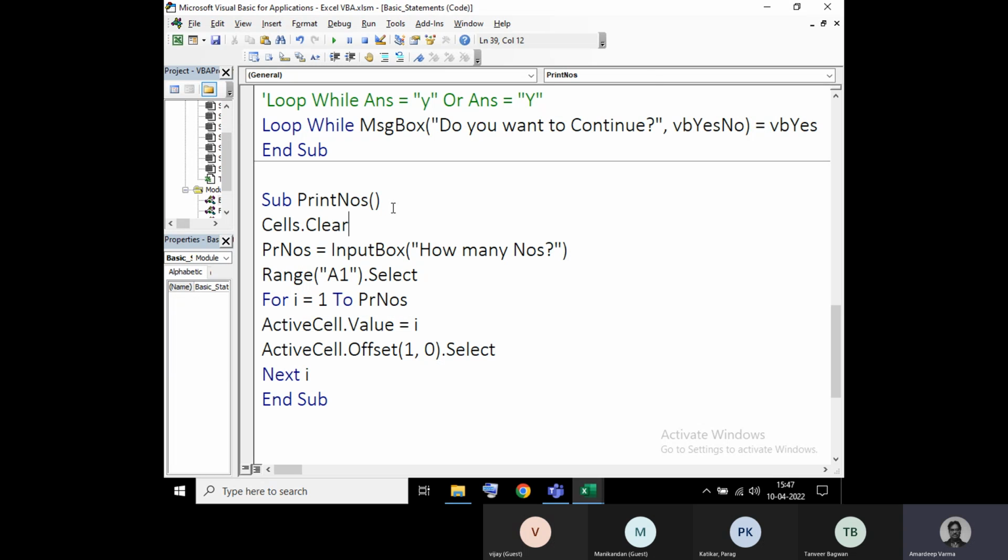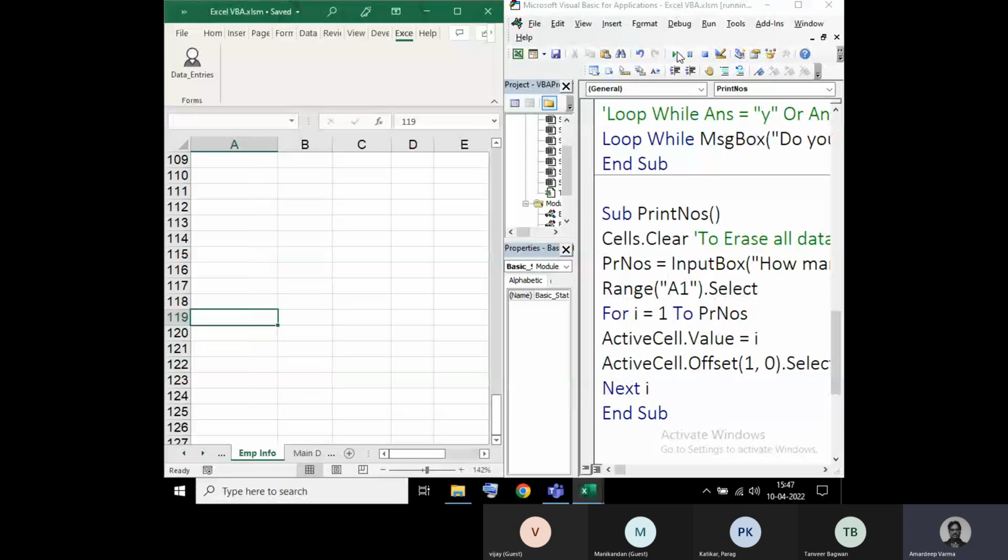This is a very dangerous command, and it will remove all the data in your worksheet. I'll run the same program again. You'll see that the previous values are getting cleared. So how many numbers?